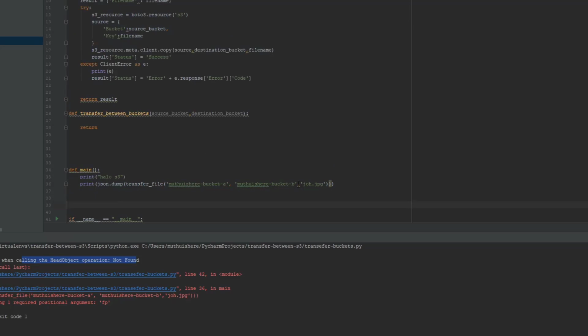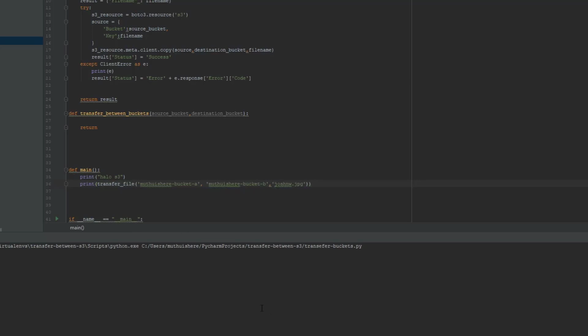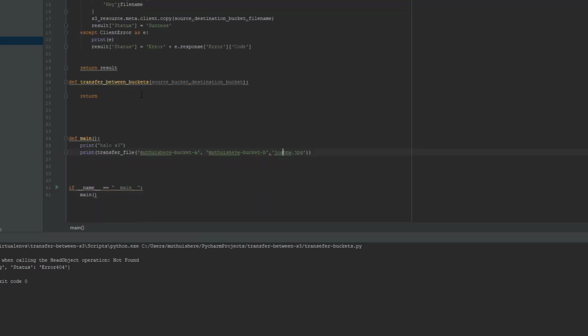So the next thing is we have found that errors are happening and success is also happening. I would like to see, actually, the JSON dump is not working as expected. So run with the proper thing, because the error exit code should never be on, because we are handling it. Okay, so you can see the file name, that is error 404. The JSON dump is as expected. Good.